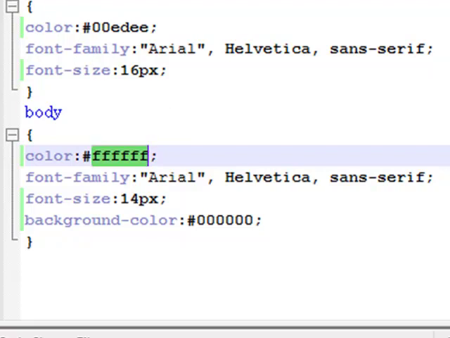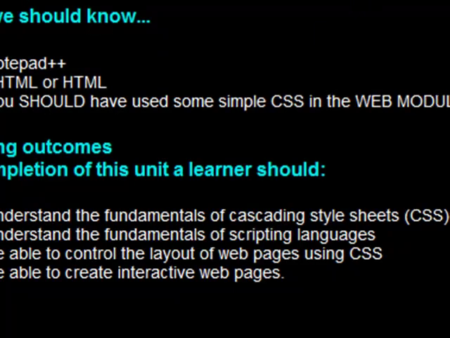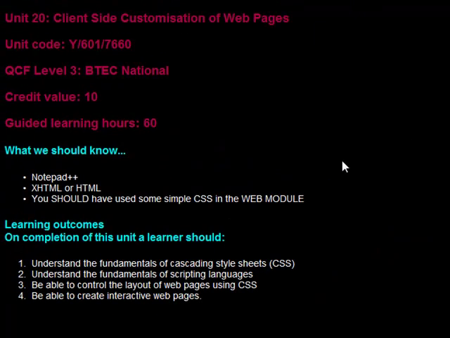Obviously any text within these heading tags will be converted to the colour I've specified in them, and the background colour will be black. Not a particularly pretty looking site, but the reason I've done that is just to demonstrate it's easier to see, it's more obvious. So what you need to do, if you've not already had a little play around with CSS and added some styles, is at least emulate what I've done, copy what I've done, in other words. So pause the video and then we'll continue.